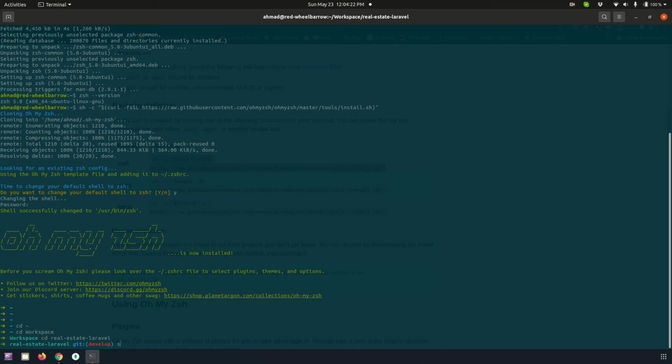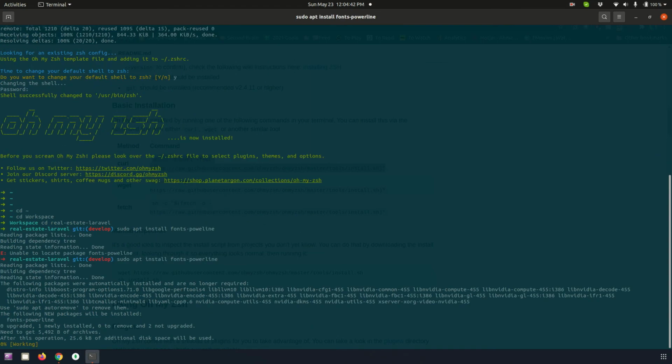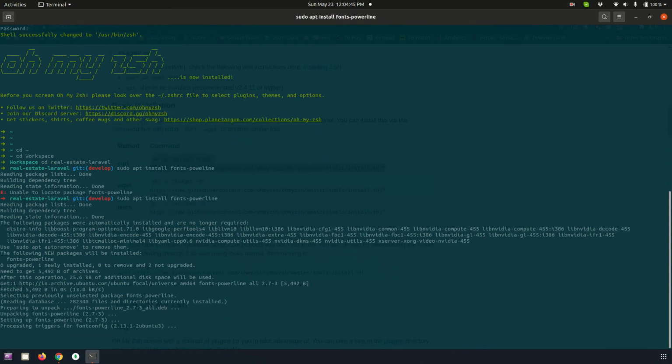So let's install, sudo apt install fonts-powerline. Oops, I mistakenly spelled powerline incorrectly. Right, now let's change the theme.